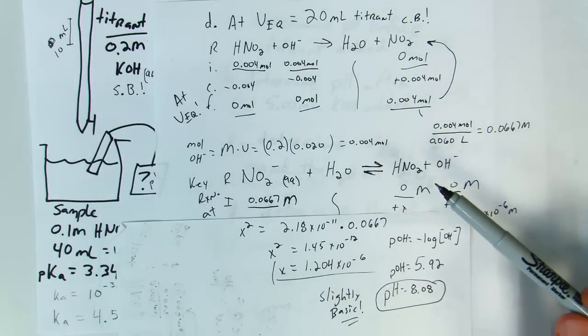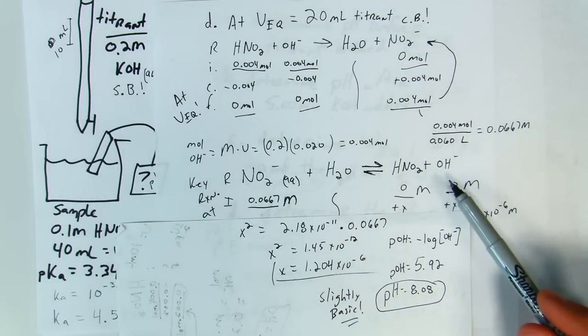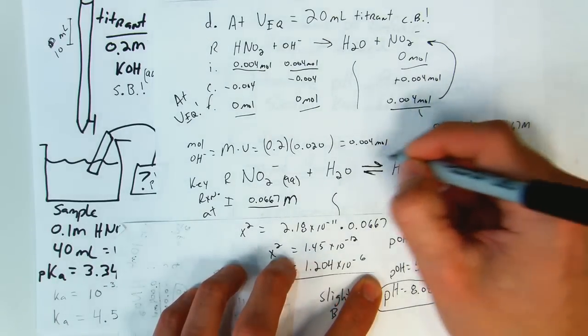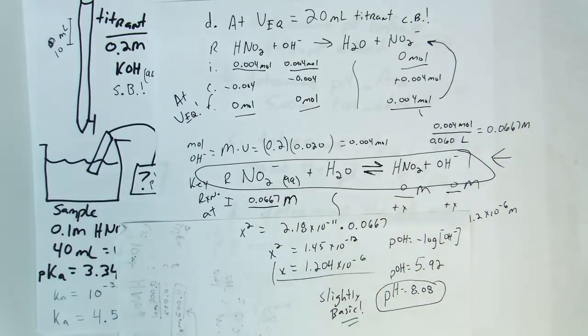But it's important to realize that for this type of titration, for a weak acid with a strong base, the pH is always a little bit basic. And the reason why is this hydrolysis reaction. That's the key chemical step. So this one's very different than the strong acid, strong base case that we learned about before break. For strong acid, strong base, at the equivalence point, the pH was 7. But for weak acid, strong base, the pH is always a little bit basic, and we can see that here.